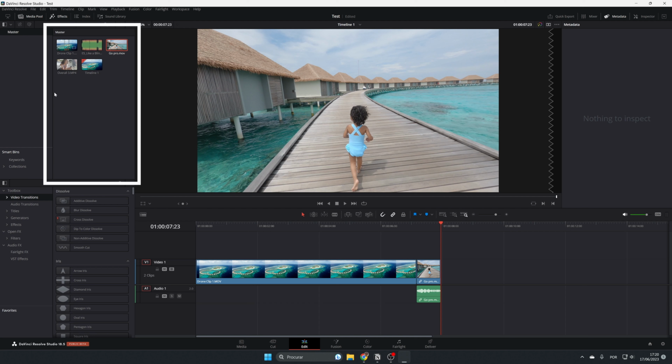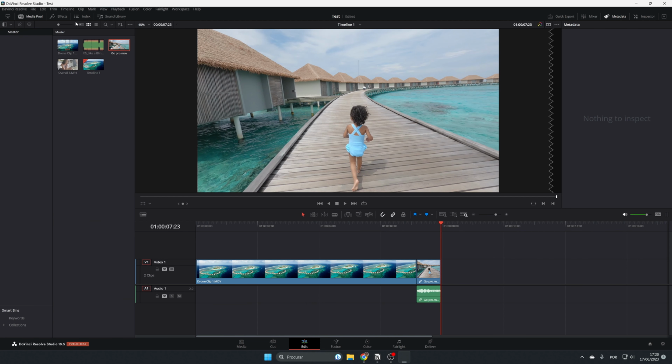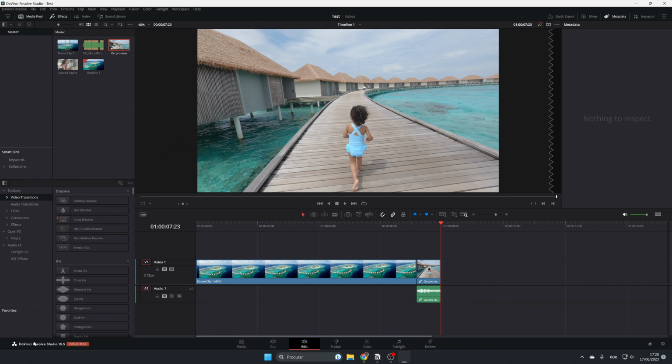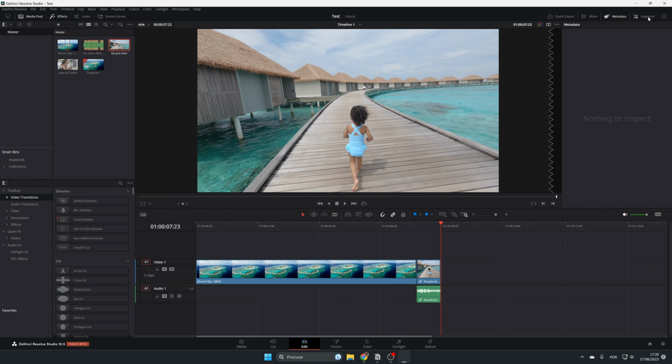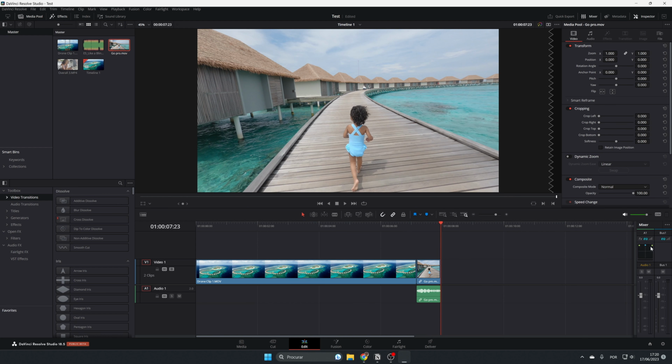So here on our left we have the media pool, and here we have the effects. Of course you can deselect this and have the media pool, the effects, and the sound library, but I don't use it, and the index, I don't use that either. Normally I have it like this, and on this side we have the metadata or the mixer and quick export, and the most important for me is the inspector. So I have the inspector and the mixer over here. So this is everything you have.